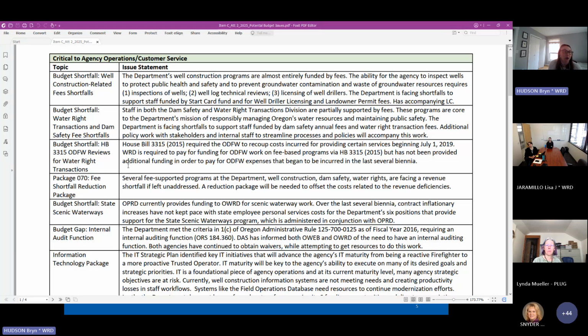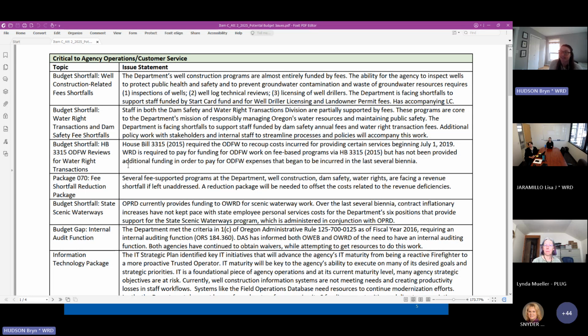Each of these programs are core to our mission and responsibility for maintaining public health and safety and managing Oregon's water resources. We are facing revenue shortfalls in each of those programs with the fees associated with those programs. And so we are working in a smaller group at this point in time to work through what these shortfalls mean and what potential solutions there might be to address these shortfalls.